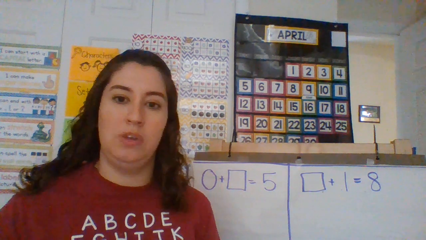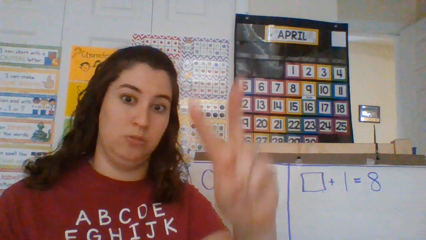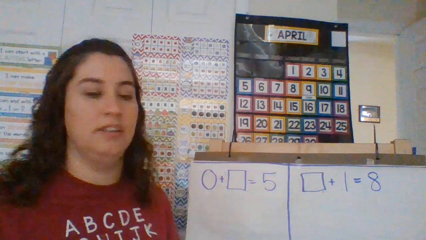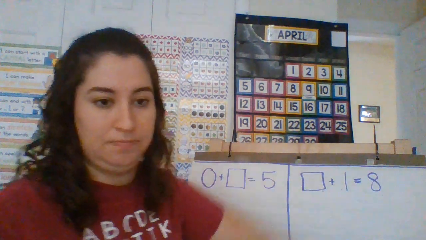in August. We learned that if you have 1, you just have 1. If you have 2, you have 2. If you have 0, you don't have anything. There's nothing to be had. So I did throw a 0 on here because I know the zeros are hard. So let's go ahead and begin.